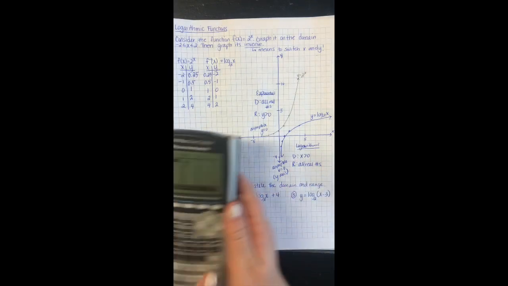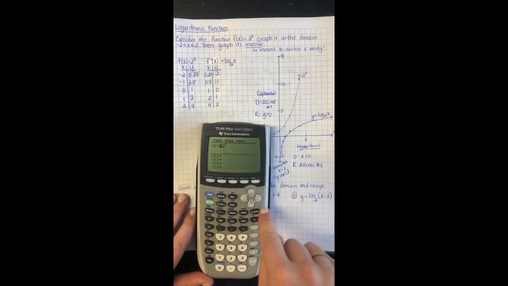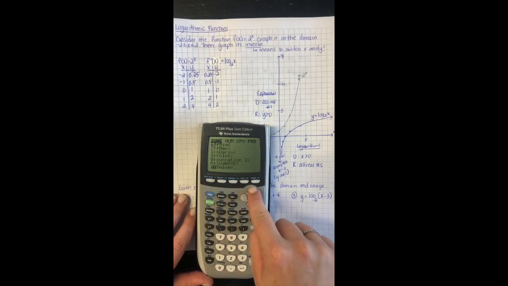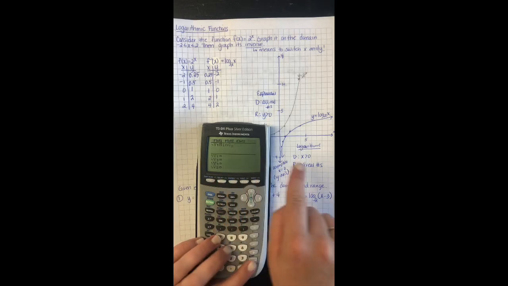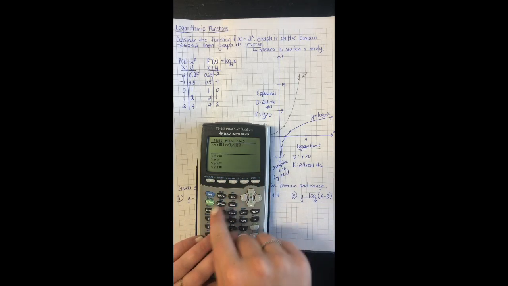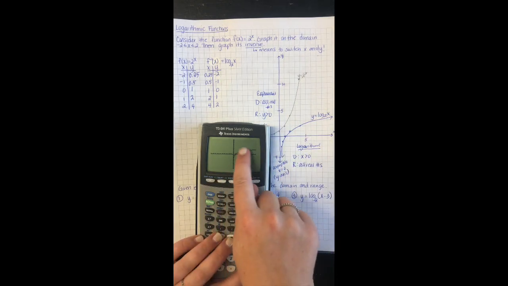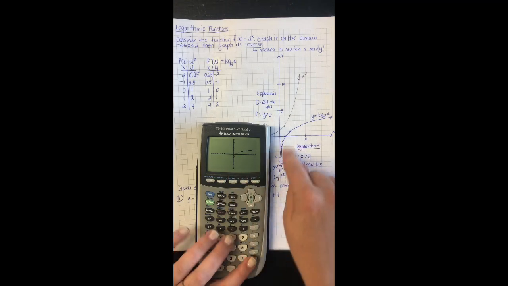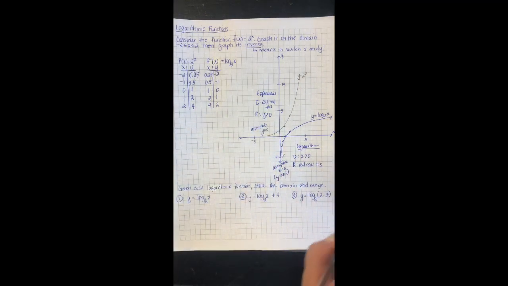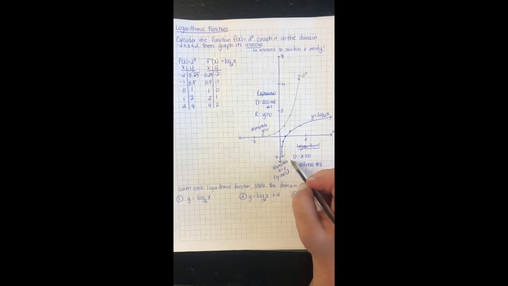Now just so you know, if you wanted to graph log base 2 of x in your calculator, you hit math, and scroll from the bottom to log base 2 of x. Then if you take a look at that graph, you'll see the same kind of graph that we have here. It just looks a little weird on the calculator because it looks like it is touching the y-axis, but it's really not. So this is important. The fact that the domain of the logarithm is x greater than 0 is one of the big ideas for a logarithmic function. You can't plug into a log something that's negative or 0.